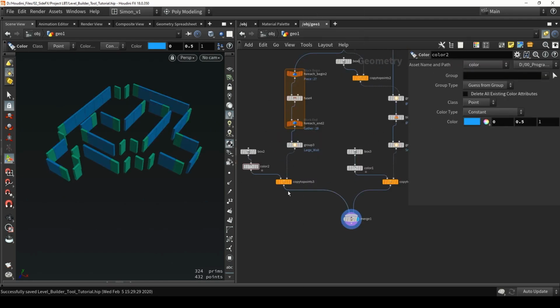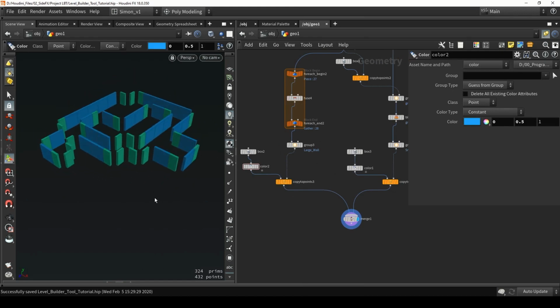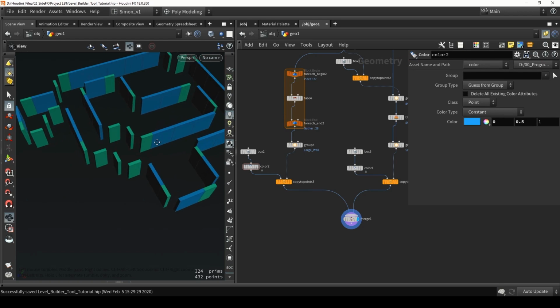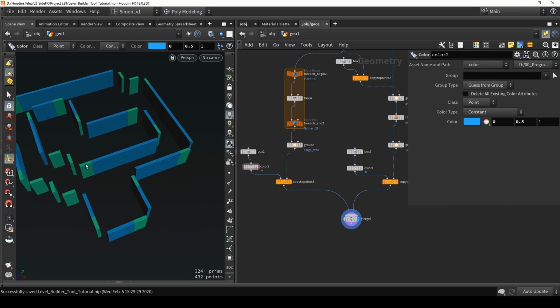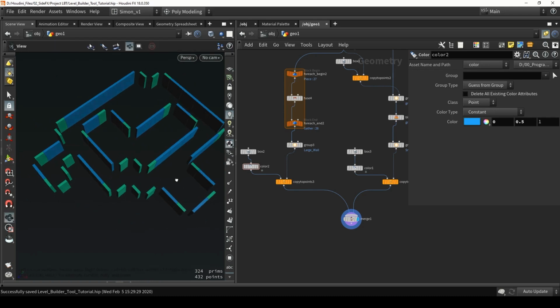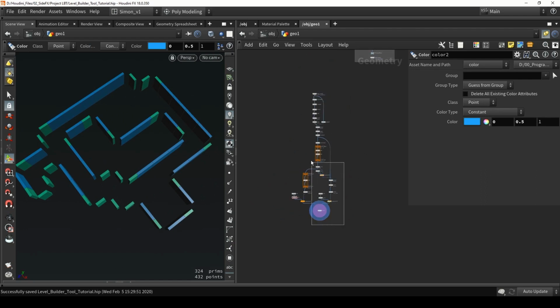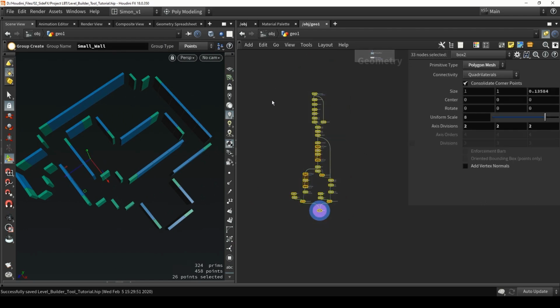So in here I just took a box and I copied to points and placed them on the correct points. So you can clearly see now that we have larger parts and smaller parts. And also here there's some spacing between the corners, so we can have custom models there. So the system is also done for now, but I will be returning to it later to make it more complex. And let's already give it a frame.